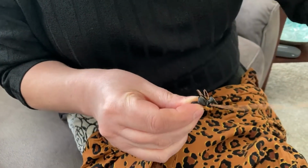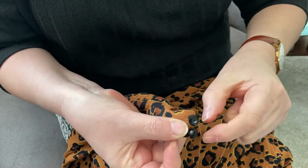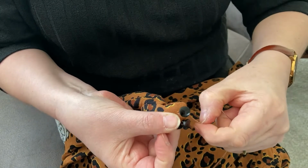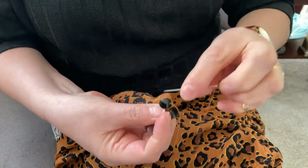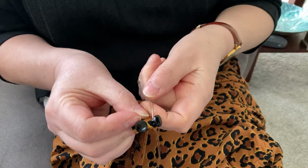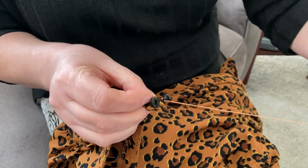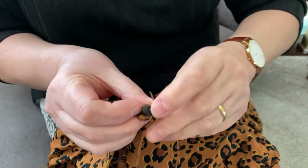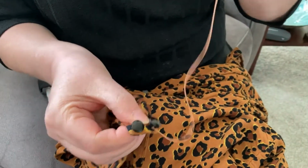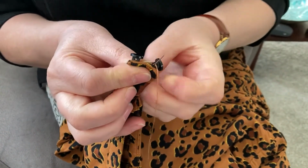So you can just see there, and if it loops, just pull it through. You can see there's a bit of a loop there, so just get the one cotton that needs pulling to pull it through. Now I would have got away with black cotton on this as well because of the animal print and the black buttons, but I've just gone similar to the one that's on the other button.